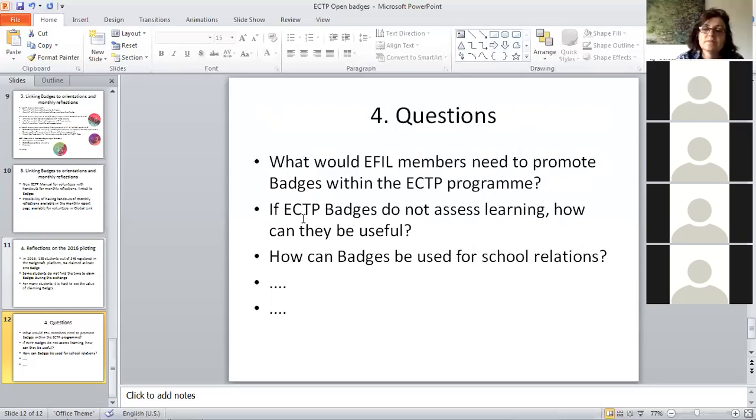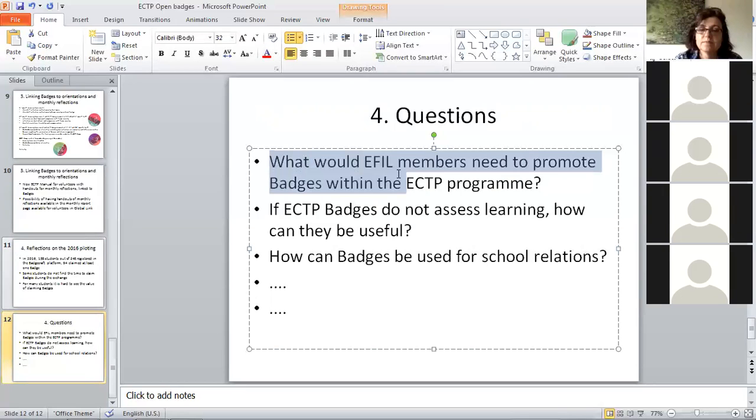The idea is that the questions and tasks provided in each badge trigger reflection. So the idea is to support learning and to make the participant aware of what he or she is learning, but not giving grades or saying, you have this level of intercultural competence. It's more to push them to reflect and, at the end of the exchange, give them evidence that I went through this learning path.